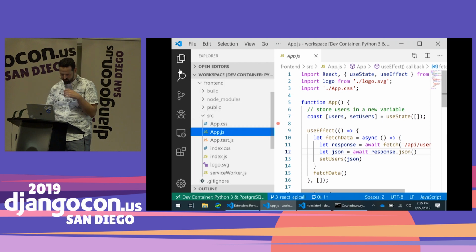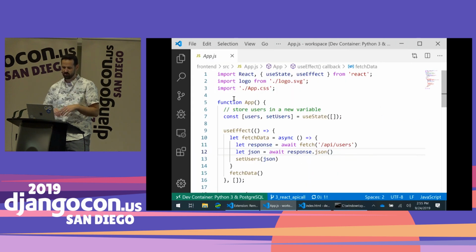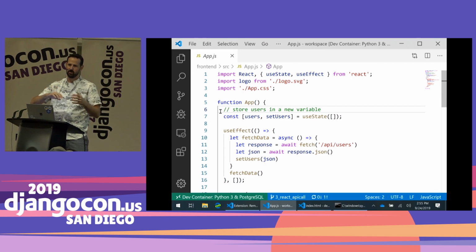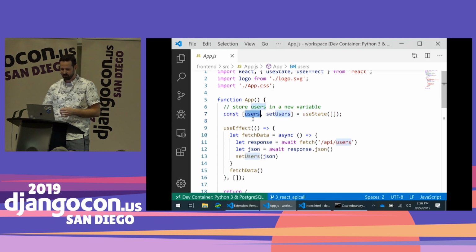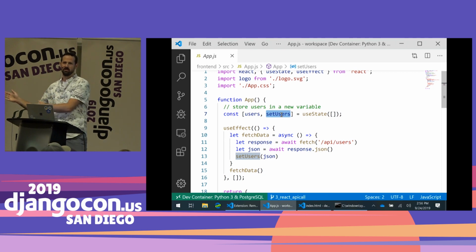Okay, so walking through this code a little bit. We just added a few things here. The way React works, it's a unidirectional rendering thing. You have some state, and you have a render call that will just generate your HTML based on what that state is. So we're going to define a users variable. We're going to get the users from our API and store it in this users variable. So this initializes users and a setUsers call. By the way, I'm using the new React hooks that were recently released, so this doesn't look like React has in the past. It's actually a little bit cleaner.